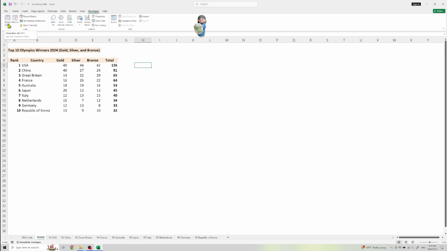A shortcut to open up this window is, as you can see here, use keyboard shortcut Alt plus F11 for Windows, or Fn plus Opt plus F11 for Mac.